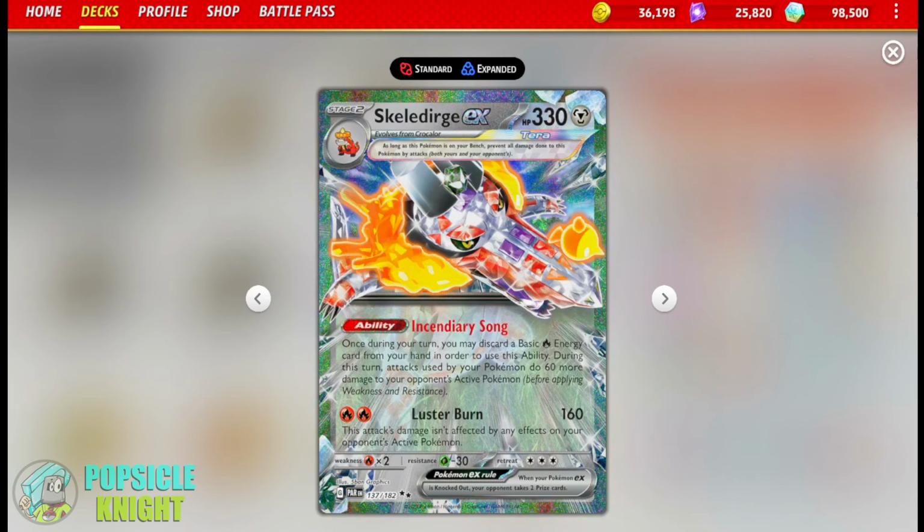So having a Metal type Skeledirge EX in this build can actually help you, so you can use this as your attacker and not worry about weakness. And its attack Luster Burn is really nice too. For 2 Fire Energies, it deals 160 unblockable damage.